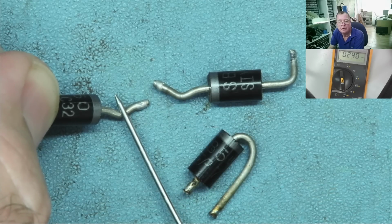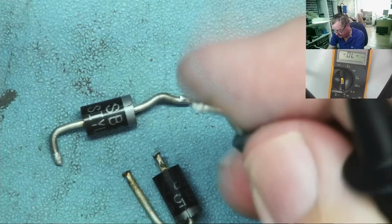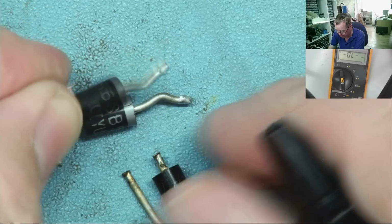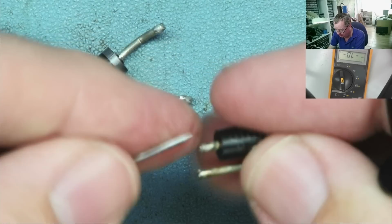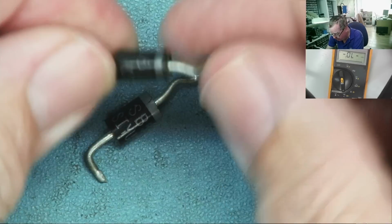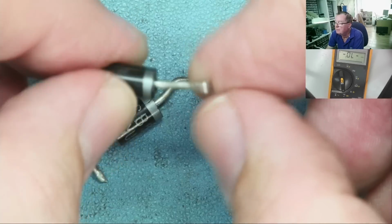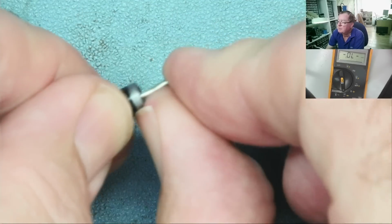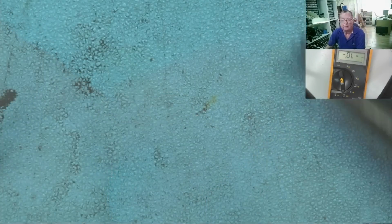Yeah, that's a good one. 0.24, that's what you'd expect for a Schottky, somewhere in that region. That's another good one. And this one, no, that reads short. That is short. Okay, so I'll just have to probably extend one of these legs a little bit and then we'll fit this. And let's see if our power supply then works.